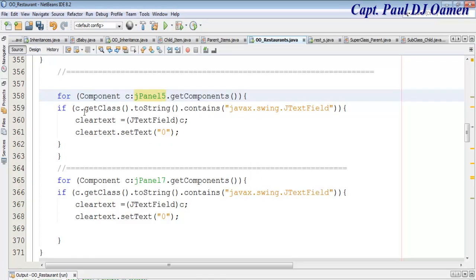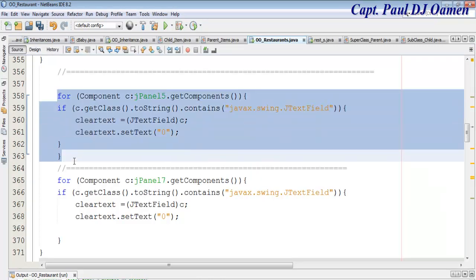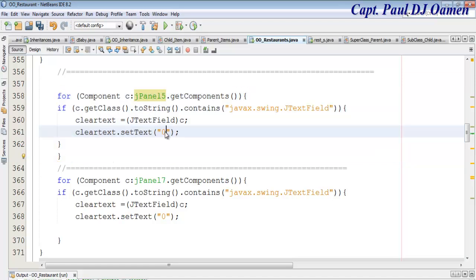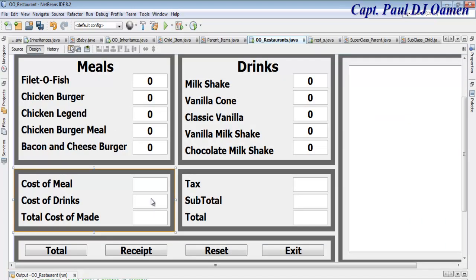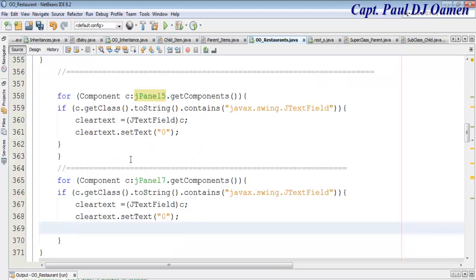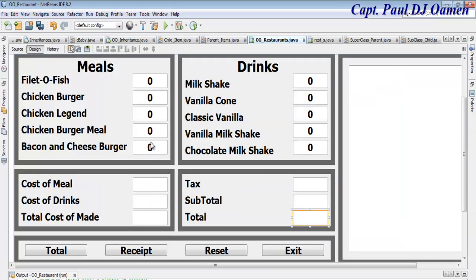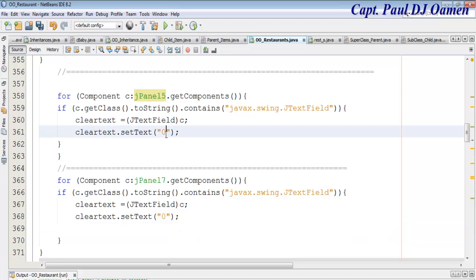Okay, if you look at the lines of code, it's using a for loop to actually get rid of the content in there. Well, for panel 7 and 5, I would prefer them to be empty. So instead of defaulting back to 0, I prefer them just to be empty, so get rid of that.